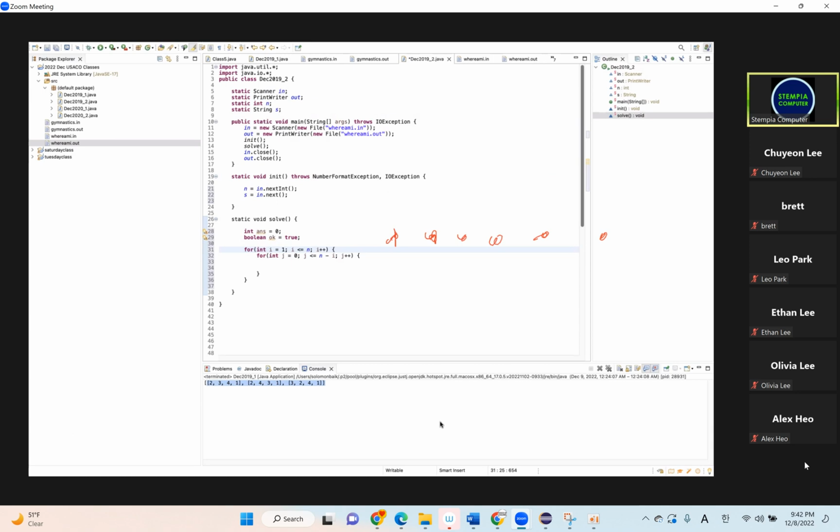Next, when i equals 2, j is going to start here. j is still going to start here, but now we're checking length 2. So we're checking these, then these, then these, then these. And then when i is length 3, we're going to check these, and then these, and then these, and so on and so forth.